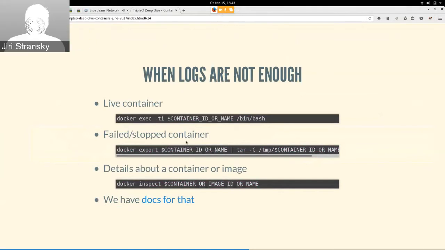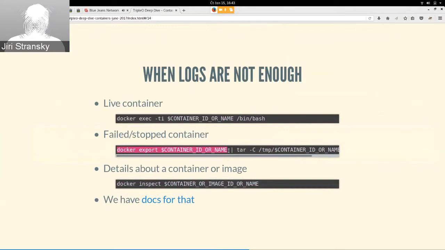If the container is stopped or failed, this will not work. At this point, the container doesn't have any processes. It's just a bunch of files. It's a separate file system tree from your host. So what you can do is docker export, which is going to give you a tar file of the container file system.